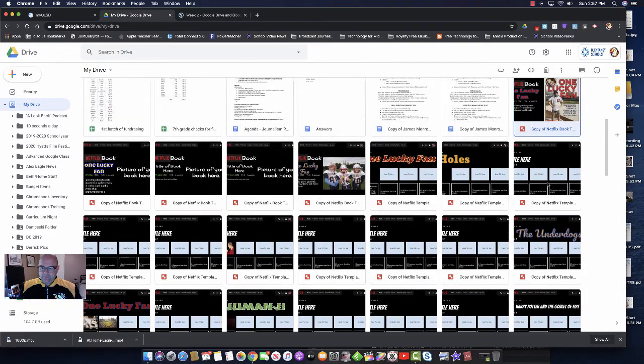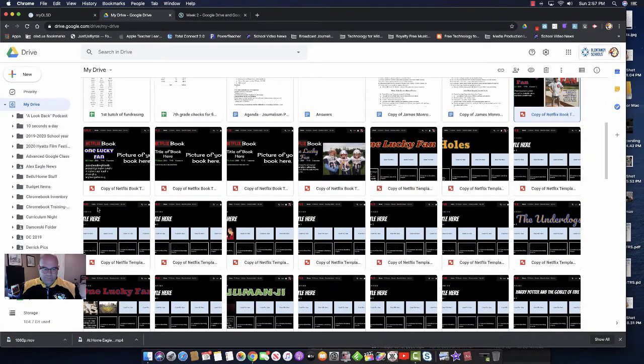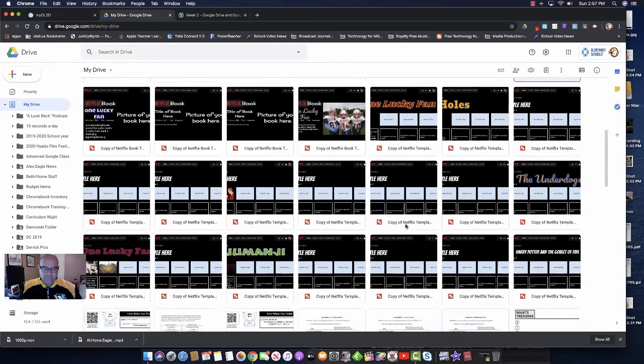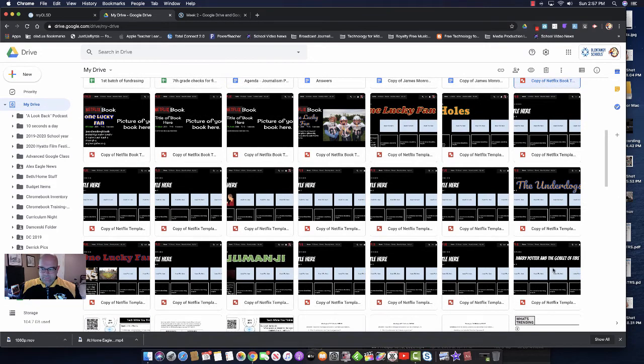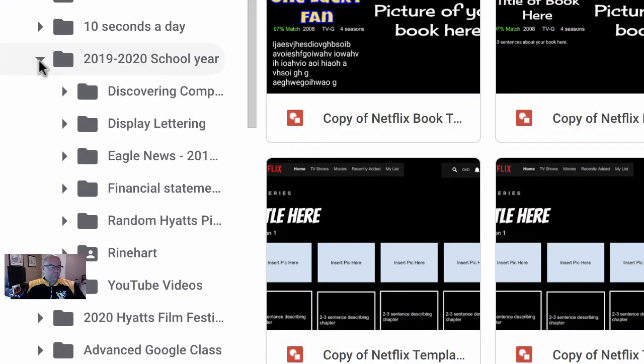And I'm going to click the first one up here that says copy, and then I got all of these files. There's like, 6, 12, 18. I'm going to hold the shift key down and click the last one. Look, watch. See how they're all picked right now? They're all highlighted. I want to move that into my... Now look over here to the left. You can see 2019, 2020 school. I'm going to hit the arrow. It should show me all the folders in there.